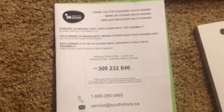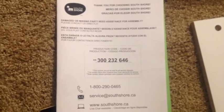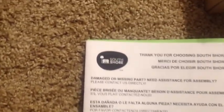And here's my booklet. I don't know how much information it would have, not that I would really need it. It's pretty easy for me, building furniture from scratch. I know what goes where and how to get it together. I'm going to be doing this myself. And it's from South Shore.